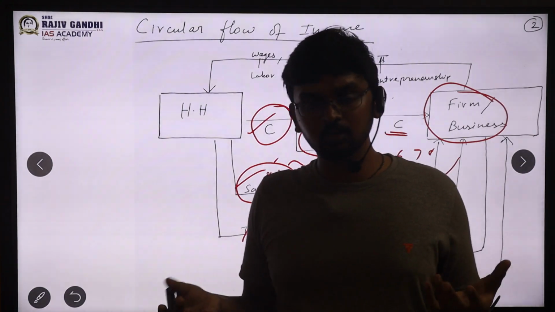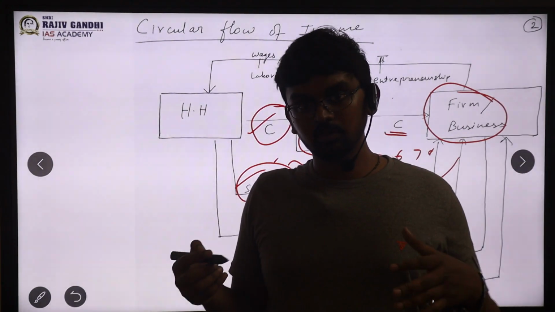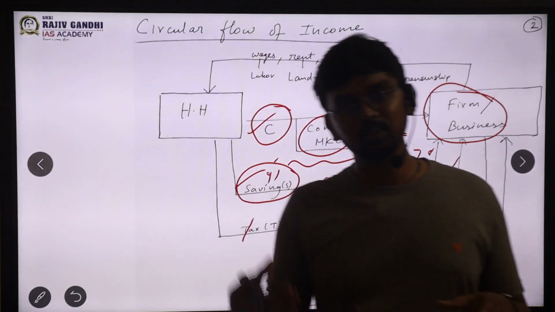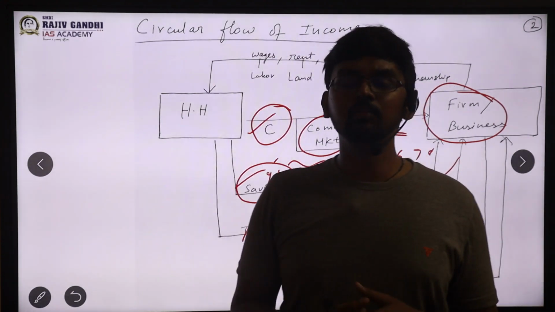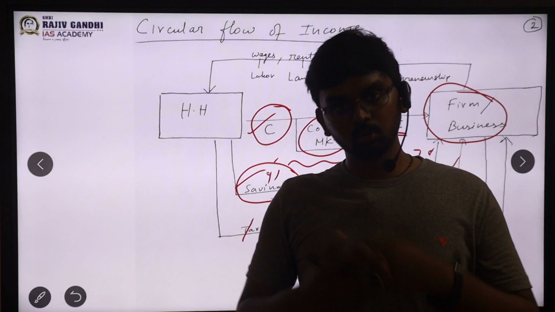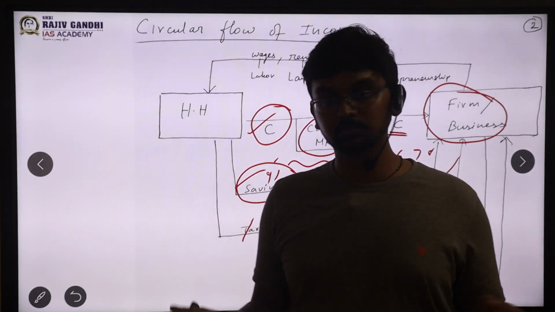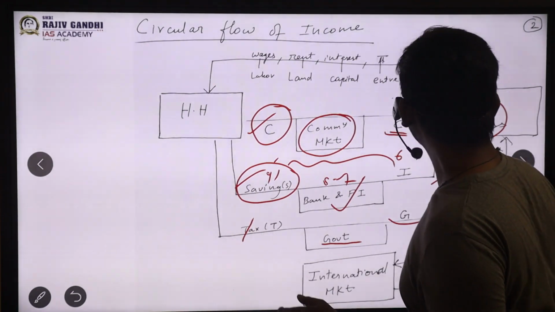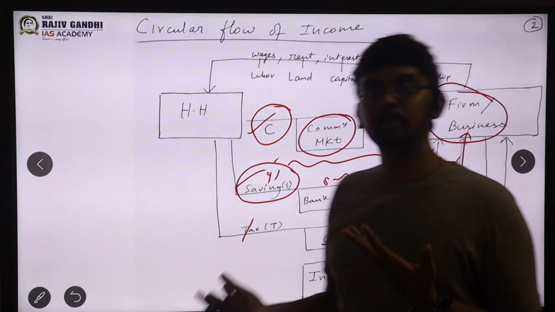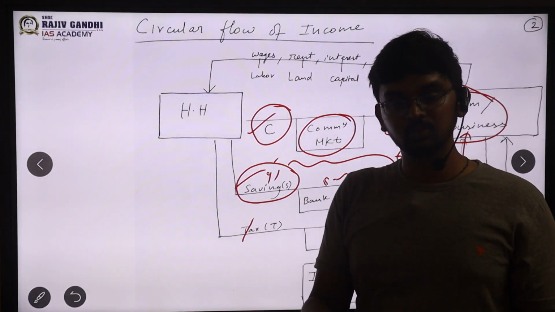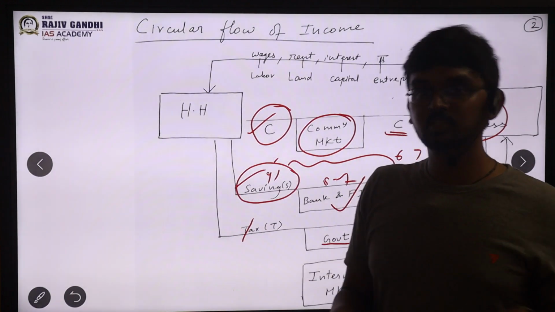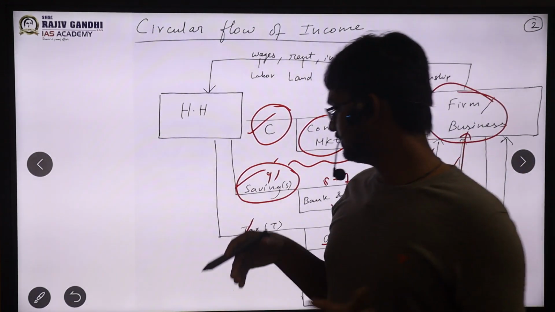Is the government going to let it stay idle? No. The government will also spend it, sir. What will the government spend on? The government will create roads, the government will create industrial parks. So essentially the government will spend it to benefit business. By creating industrial parks, they are facilitating businesses and firms to be set up. This is again a simplification, sir.